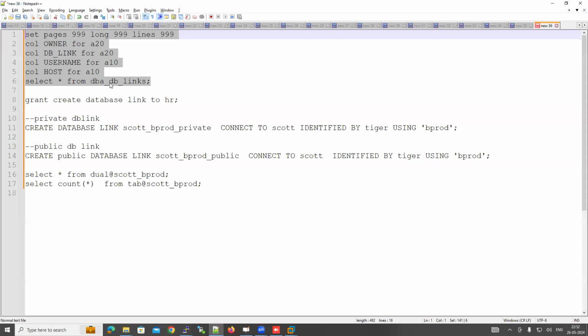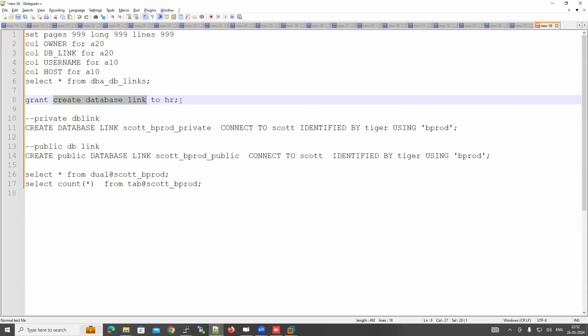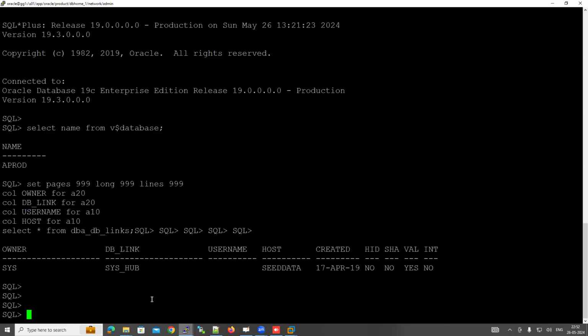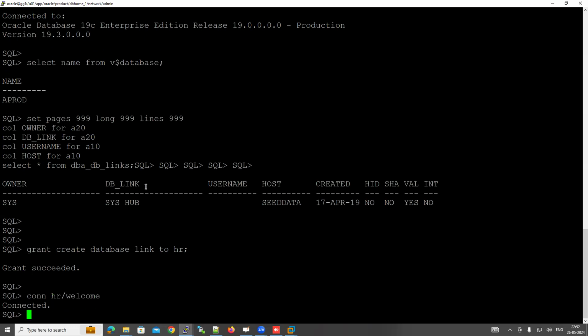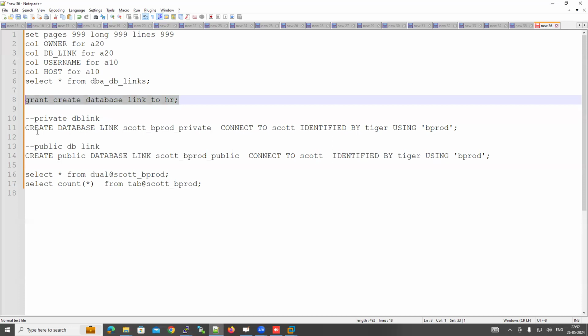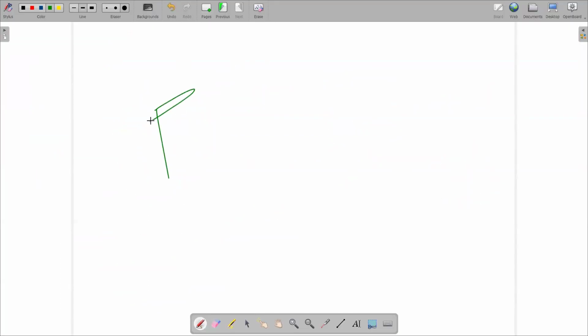Before creating it, HR should have the create database link privilege, so let me grant it. Then connect to HR; the password I have kept is welcome. Now create database link, with the database link name scott_bprod_private, connect to Scott user, identified by tiger, using the TNS entry bprod from tnsnames.ora.